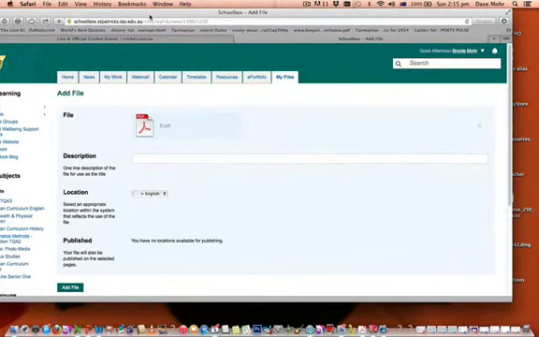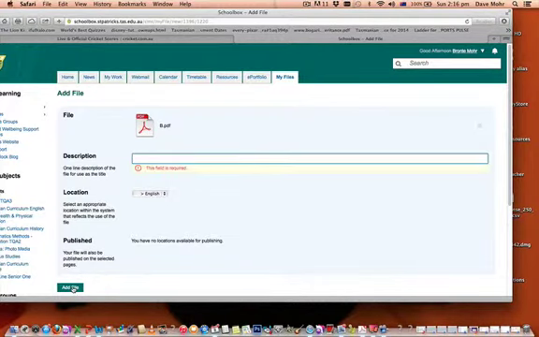It'll take a while to load up. It's working its way across. Takes a little while to load this one. I probably should have chosen a smaller file, but anyway, it's nearly done. Okay, you'll see a blue line going across there. It's now loaded in, and now we go add file.